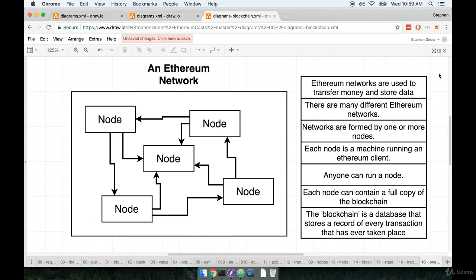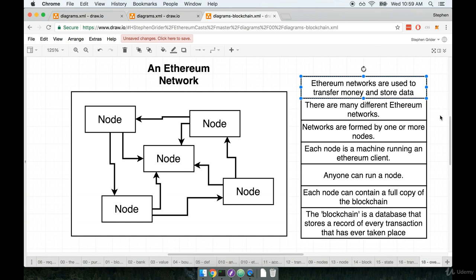So let's take a look at this diagram right here. It's kind of a complicated diagram, but I want to focus on some of these notes I have off to the right-hand side. We're going to talk about each of these notes, starting at the top and working our way down to the bottom. And I'm going to do my best not to just read the text on here. They're kind of prompts, and I'm going to discuss further about each of them.